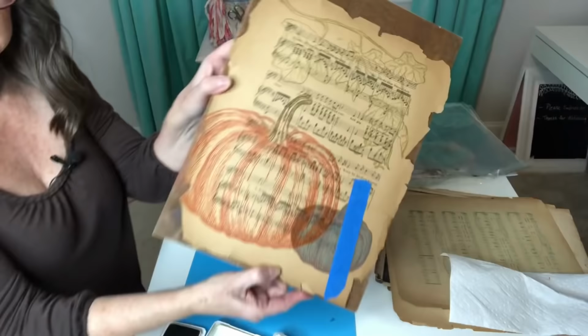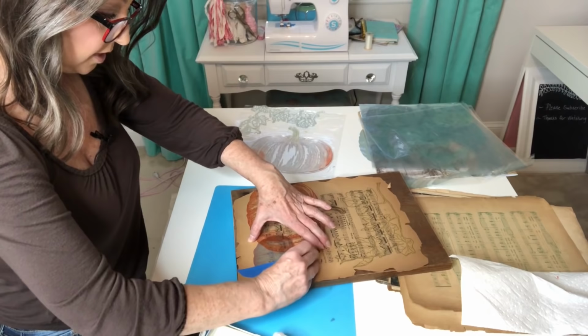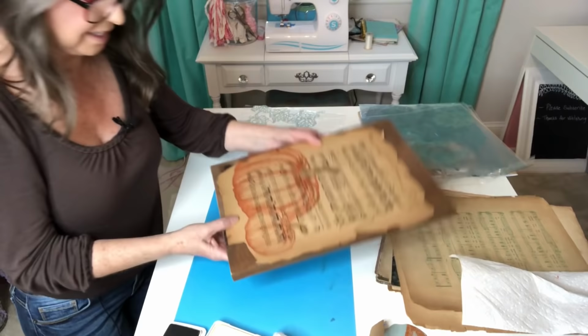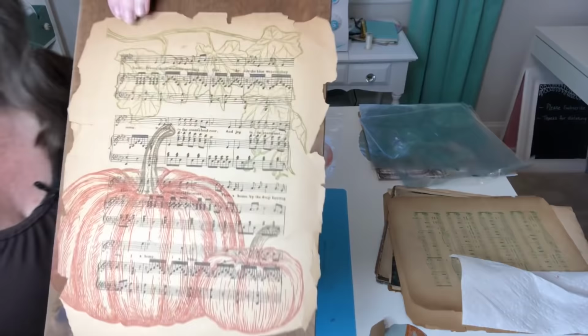Look how cute! Now when I remove the mask here, very carefully so I don't tear my paper. Oh, and I tore my paper. Now you can see how that pumpkin is in the foreground, because using the masks, it allows you to layer your designs. I could not be happier with how that turned out.